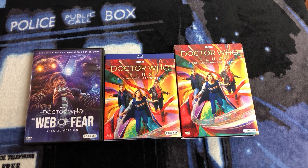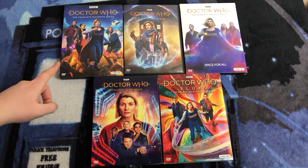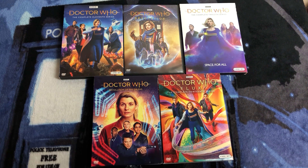The next releases for the US are the Galaxy 4 Blu-ray, scheduled to come out on April 5th, as well as the Tom Baker Complete Season 6, which was originally scheduled for May 10th but is now scheduled for April 5th as well. So we'll see which of those dates proves true. I'm guessing we'll be able to expect an Eve of the Daleks DVD and Blu-ray release in the coming months, which is exciting. Here is my complete 13th Doctor US DVD collection: we've got the complete 11th series, Resolution, the complete 12th series, Revolution of the Daleks, and the complete 13th series. I can't wait to have Eve of the Daleks as well.